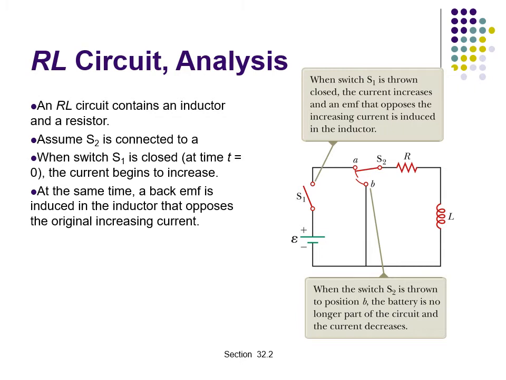And the reason that's important is because when you take switch 2 and you throw it down to position B, you would say to yourself, whoa, okay, well, I've taken the battery out, so all current stops. But remember, inductors aren't there just to resist current. Inductors are there to resist change in the circuit. And so what happens is, if you stop the current by throwing switch 2 from A to B, then all of a sudden the battery is taken out and current stops moving in that direction. But the inductor wants to maintain the status quo. It wants to keep doing what it's doing.